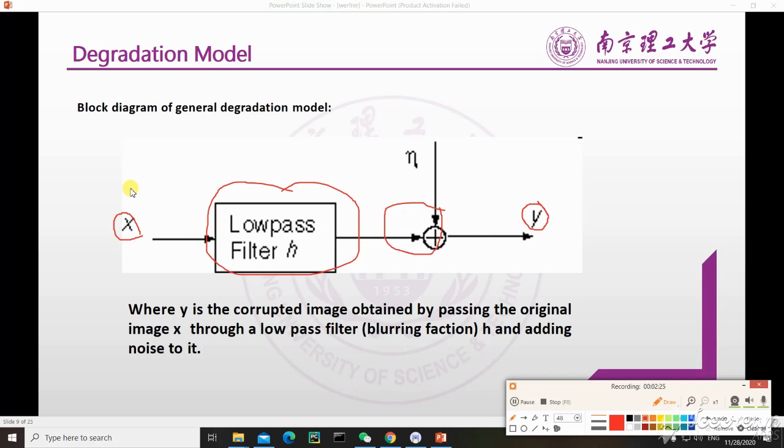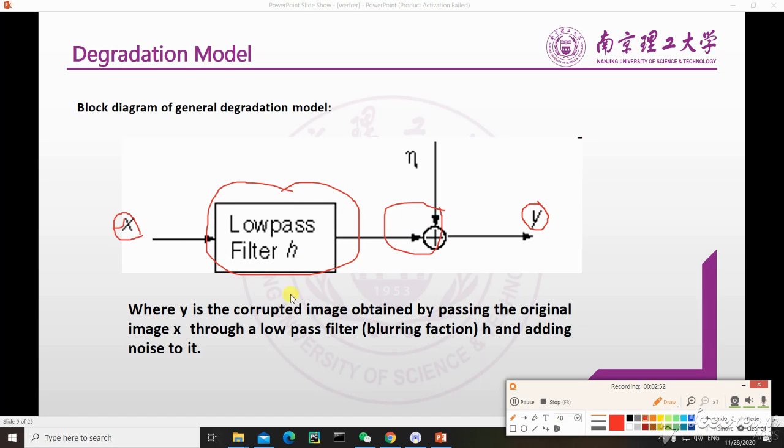X is the original image, and Y is the corrupted image, where Y is the corrupted image obtained by passing the original image X through a low pass filter.